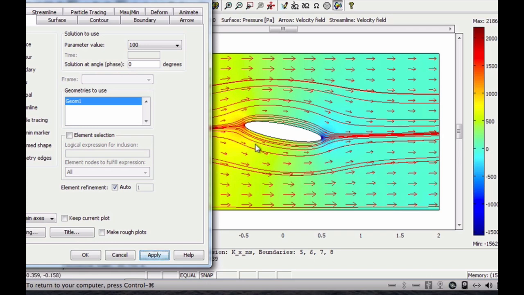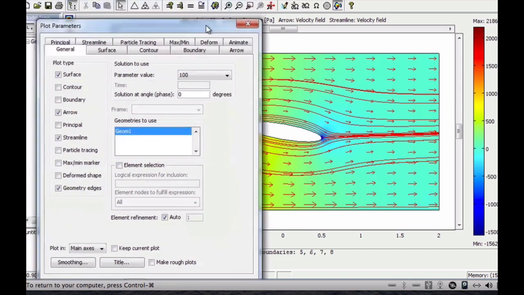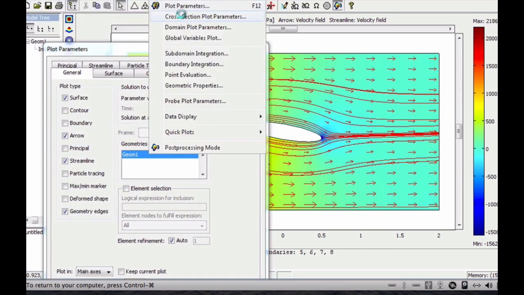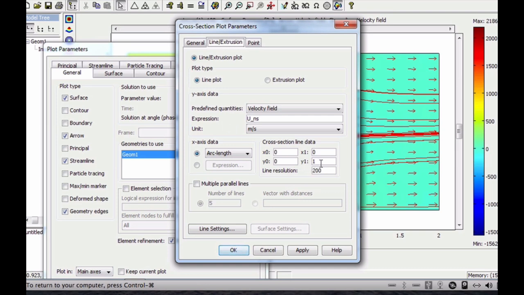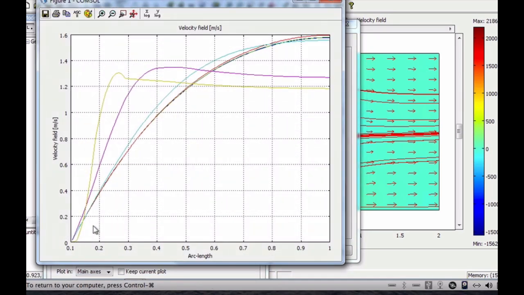So in post-processing, we draw a cross-section which goes from the center of the airfoil, which is 0, 0, to the top, which is x. And we do it for the velocity field. This is just the absolute magnitude, the square root of Vx squared plus Vy squared, so the absolute magnitude of the velocity that crosses that little component. This is the velocity field that we have.